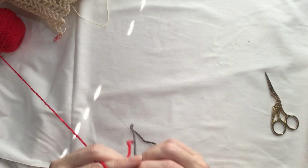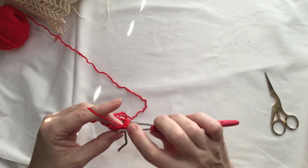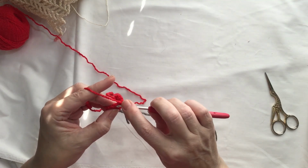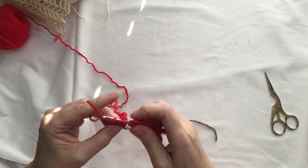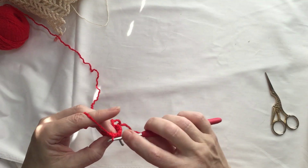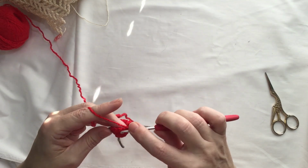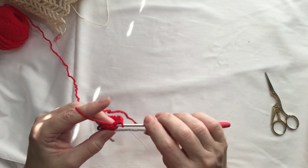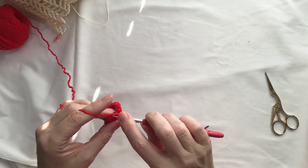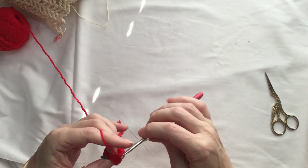So there's our increase, and then we do 1, 2, 3, and then we do our increase. 1, a knot in my yarn, 2, and one more time, 1, 2, 3, and then we have 1 stitch left where we do our increase.